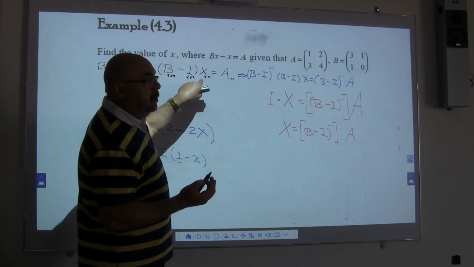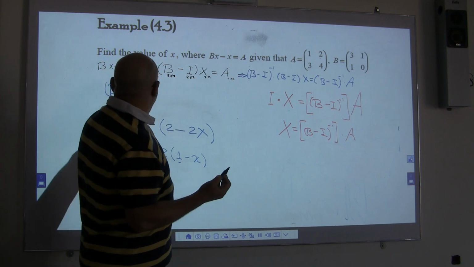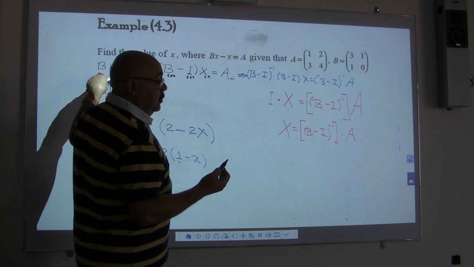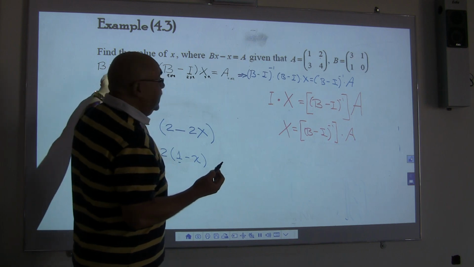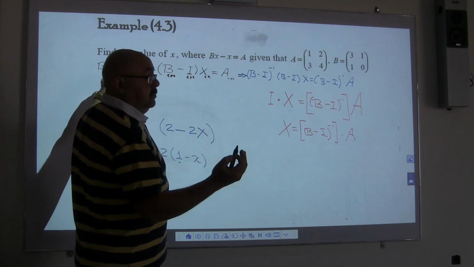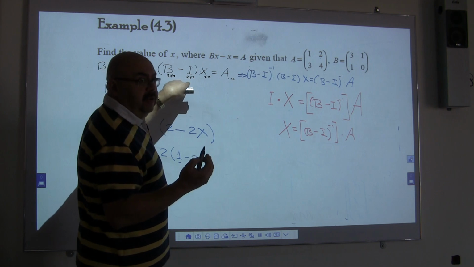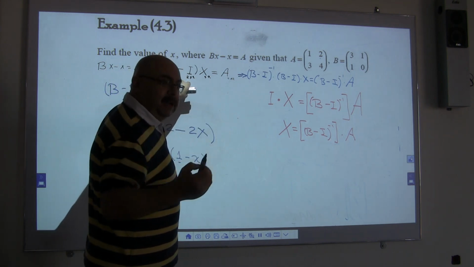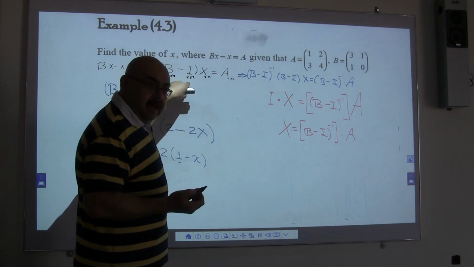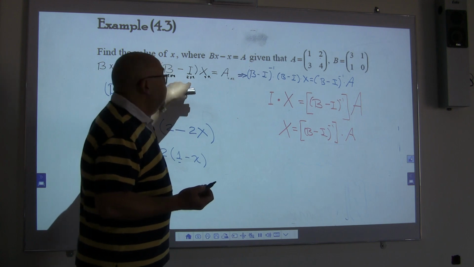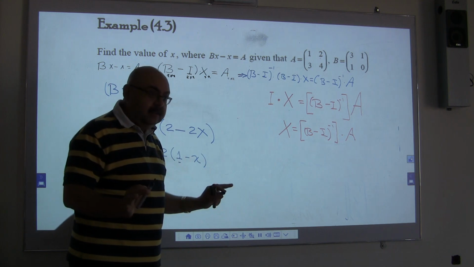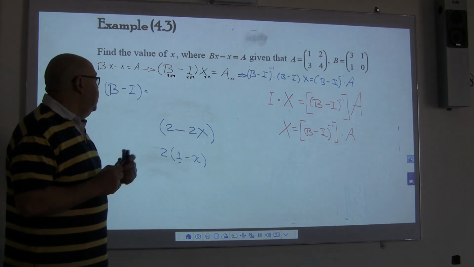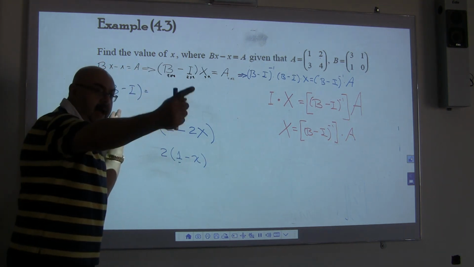Once you take it as a common factor from the B matrix, from the B times x, you will have just B. But from the x, once you take x as a common factor, what's going to be over there? The identity of multiplication, right? Which is the I matrix. Then I will continue. Same steps, exactly like numbers. For the time being, I need to have B minus I. How to get B minus I?